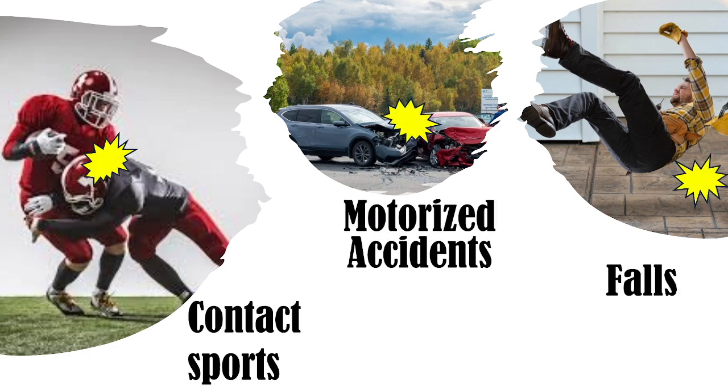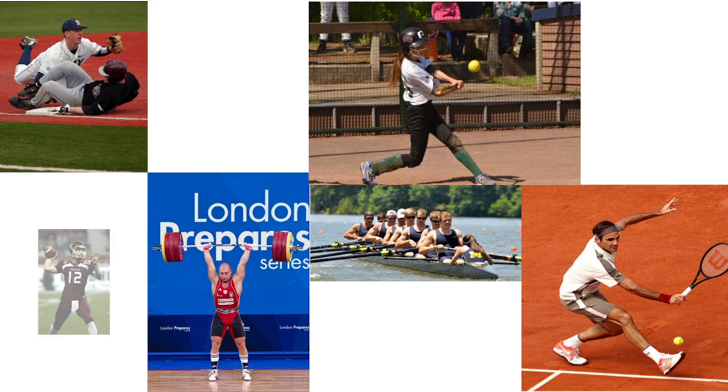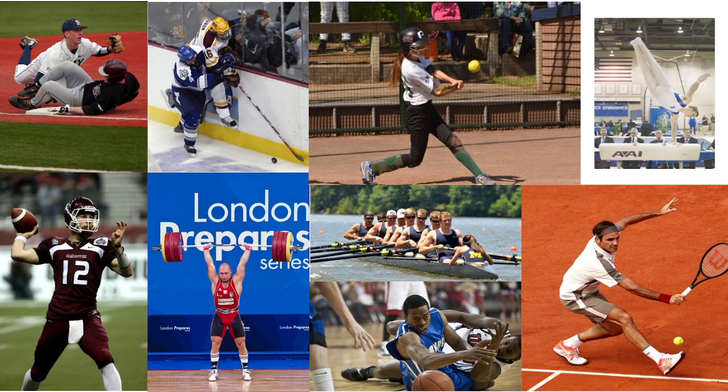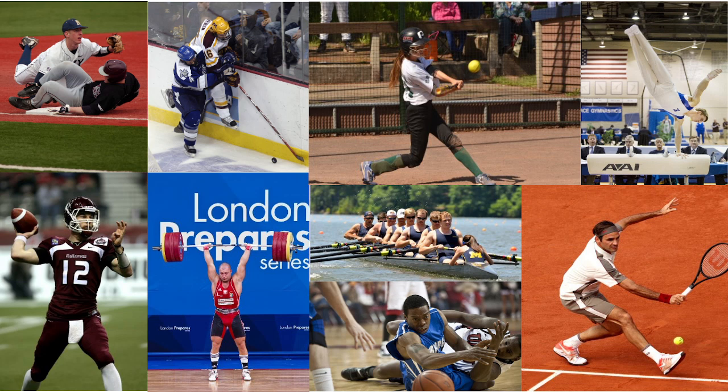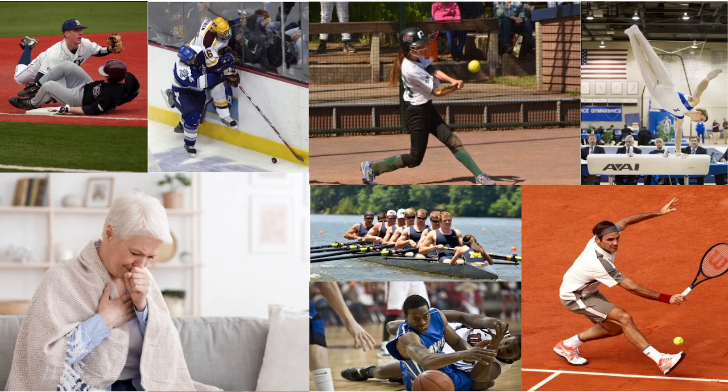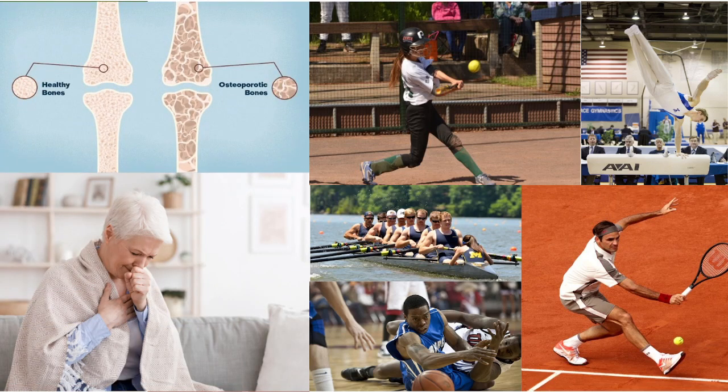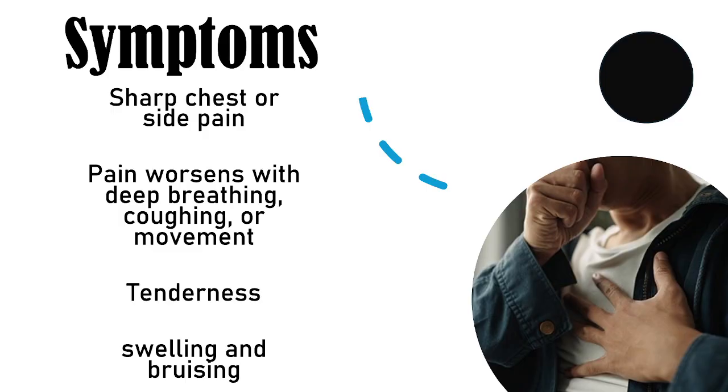Forms of direct trauma would be the impact from motorized accidents, falls, and contact sports. The most common sports and activities that have been related to rib fractures are rowing, baseball and softball, tennis, weightlifting, football, basketball, hockey, and gymnastics. The high velocity motion and force exerted, accompanied with high impact collisions and falls, make our bodies more susceptible to this injury, though any sport performed recklessly with improper technique can also have this outcome. Non-sports related factors include severe coughs and pre-existing health issues such as osteoporosis. Understanding these causes can help with prevention and treatment plans.